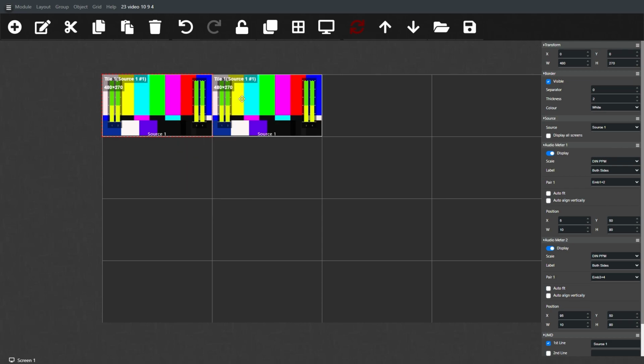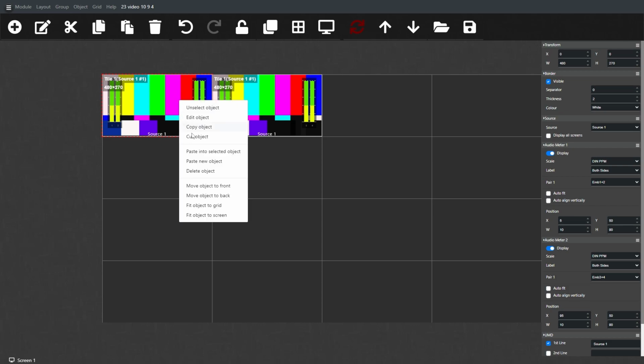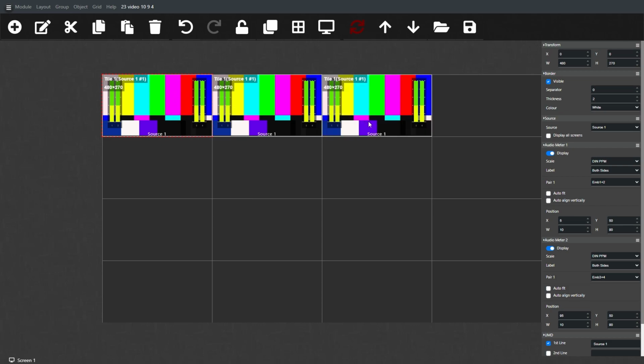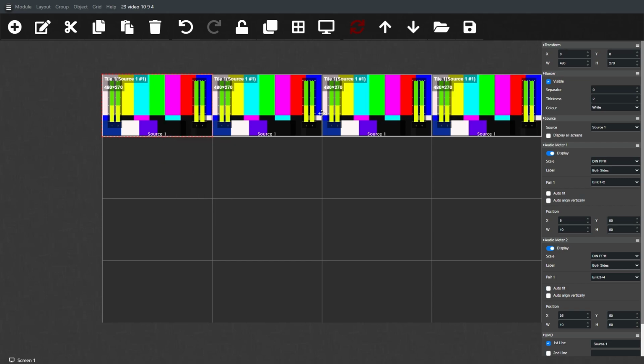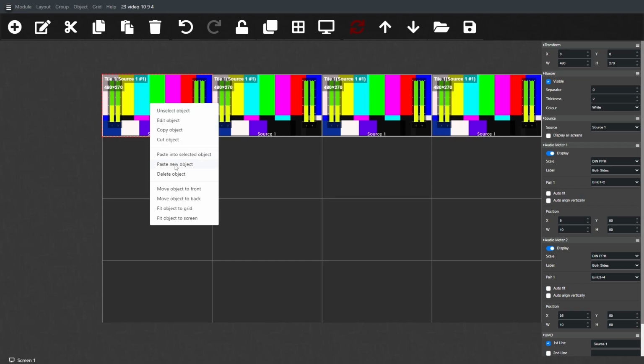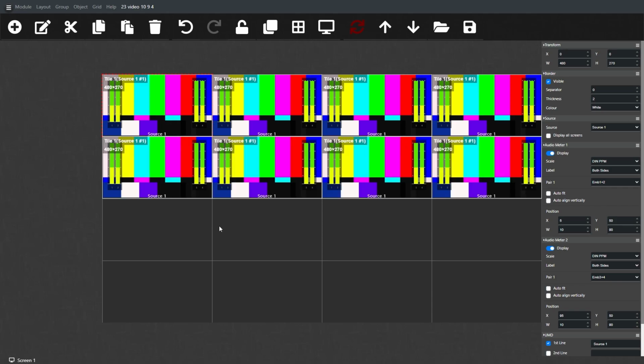Note when you paste, it pastes over the existing tile. And I just drag this into position and it snaps to grid. So we'll do this for the remaining tiles that are this size. For the last 2 tiles we're going to use quarter resolution. So let's paste the object as normal and just change its properties.